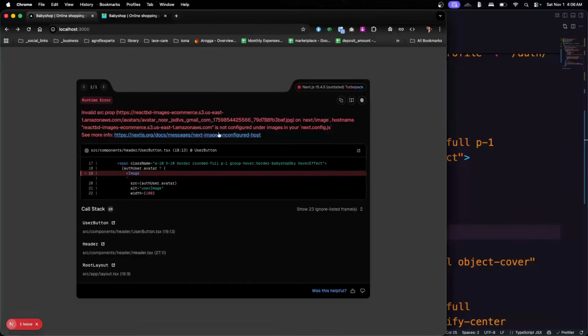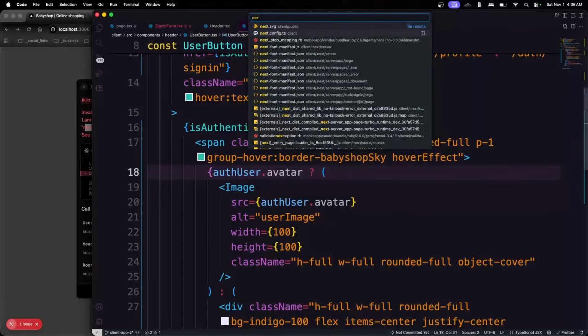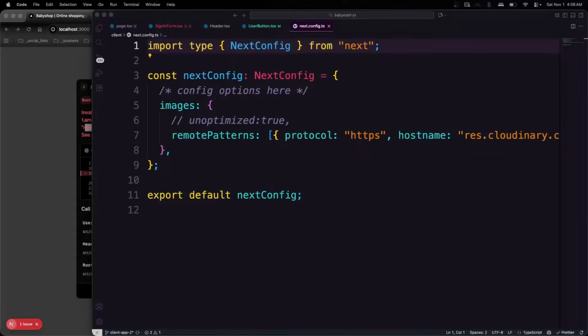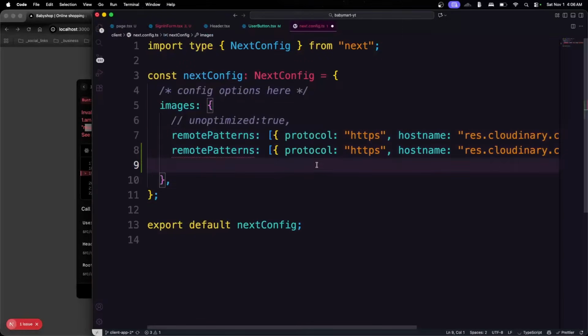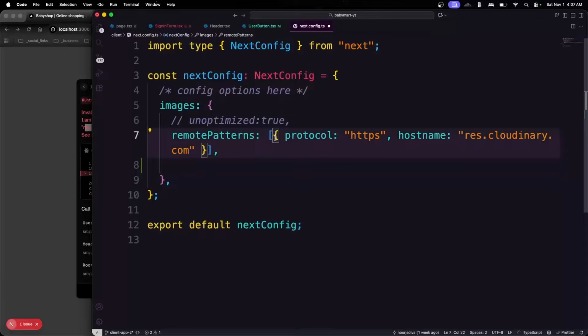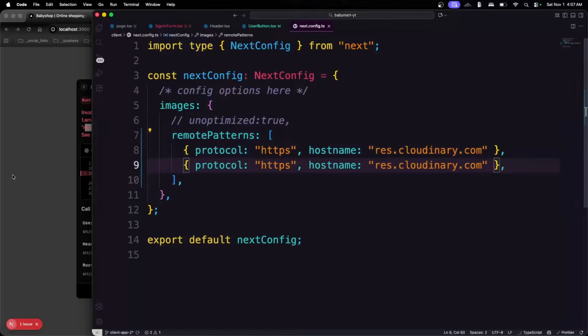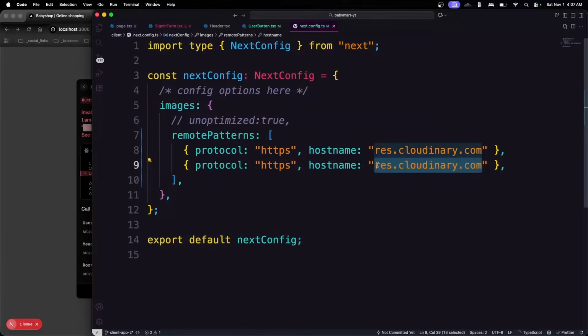Also, you see the avatar, we are using that. So in the next.config.js, we need to give access to our database credential. We can go to the next line here and utilize that one. This is the remote pattern which we used for Cloudinary. I will use another one, with another protocol. Let's copy that protocol and then use that. So this is my database credential, and that would be right here.